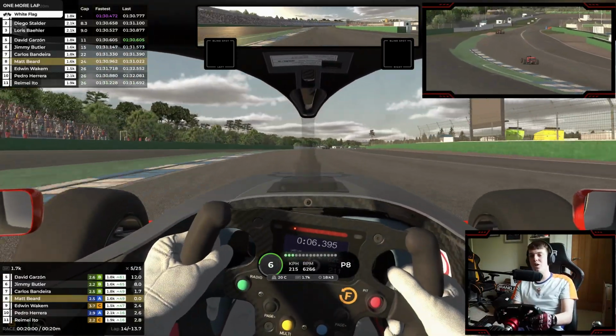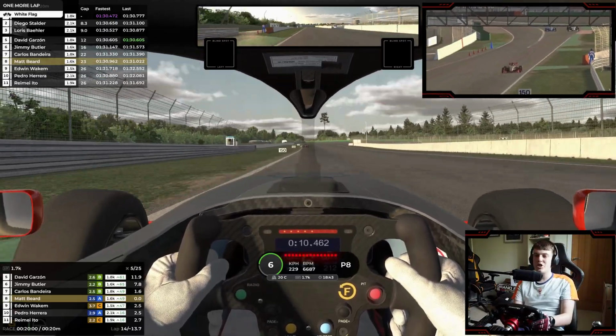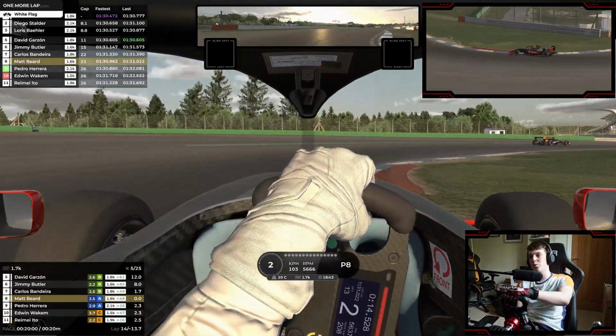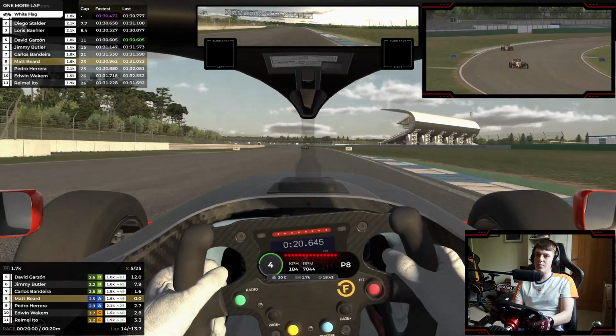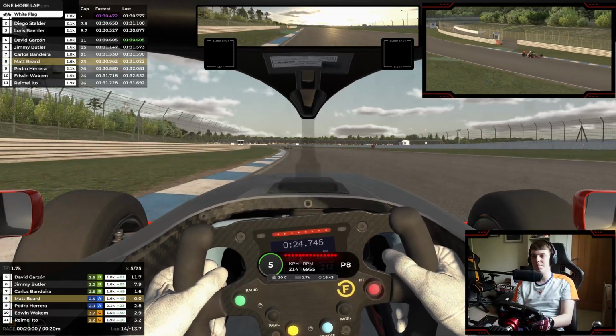You've just done a 31.0. Staggered by how good this thing is over the curbs here. That turn 1 curb, we absolutely launched it over, and we got away with it. Let's see what we can try and push for on this final lap. We've got 3 seconds to the guy behind, 1.6 to the car in front.